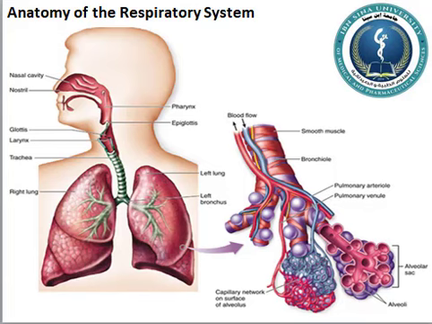So the conducting zone, or conducting part of the respiratory system, like other organs, receives oxygenated blood from arteries which have high oxygen, while the area of gas exchange receives low oxygenated or deoxygenated blood, because the function of the lung is oxygenation, the gas exchange. So it receives deoxygenated blood from the pulmonary artery.